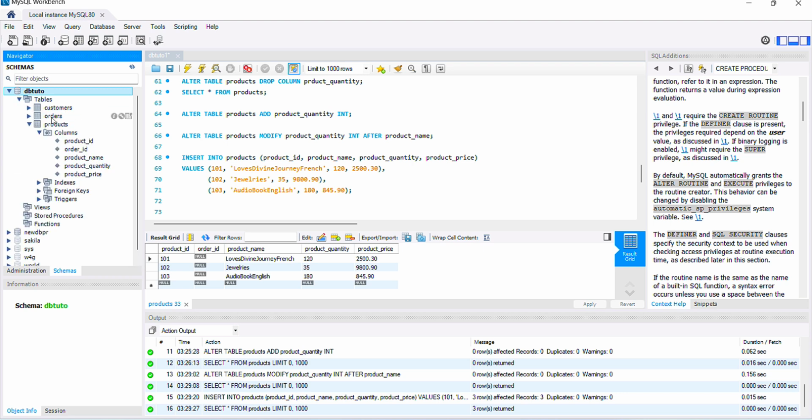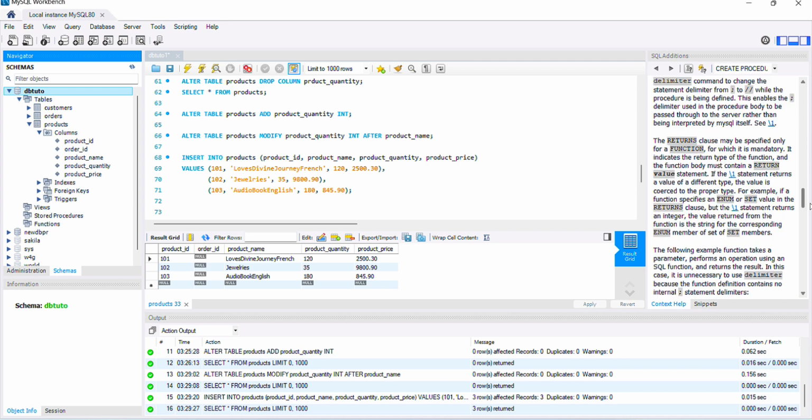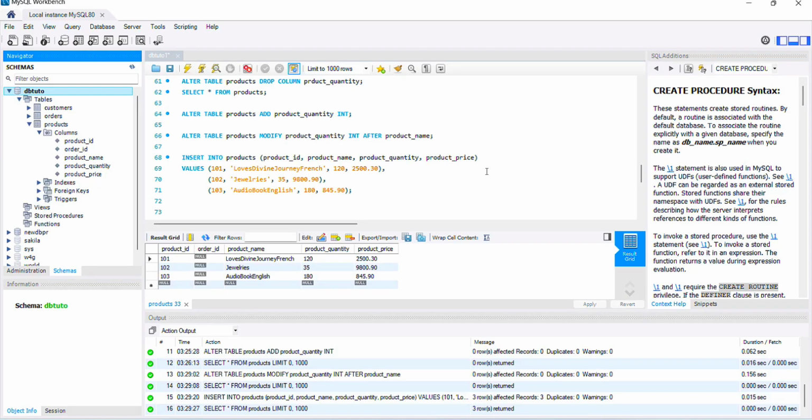It needs a lot of focus, but I also like SQL. All right, now I wanted to show you that here, if you are lost, you can go on this side. You see SQL Additions, and you can take a look to find all the functions that you need. For instance, here they're going to tell you how to create the procedure. It's a lot of reading, but I prefer to just practice and try it out without reading all these things. All right, so we are good with our table products related to the table orders.